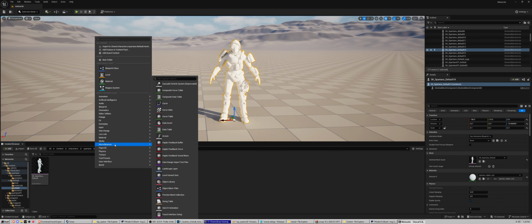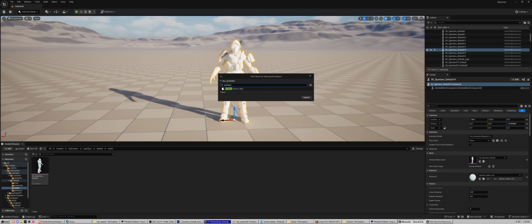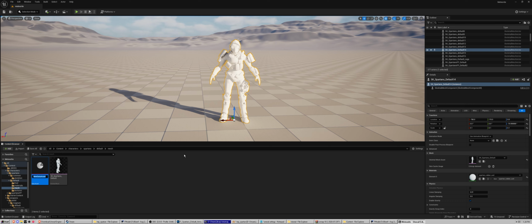to miscellaneous, and then data asset, and then search primary asset label, right? This is where we're going to put all of our things into, like all our models and our textures and all that. We're going to put it into there so that it actually gets cooked with the game. It can be named whatever you want. I'm going to call mine Greg, because Greg is cool.